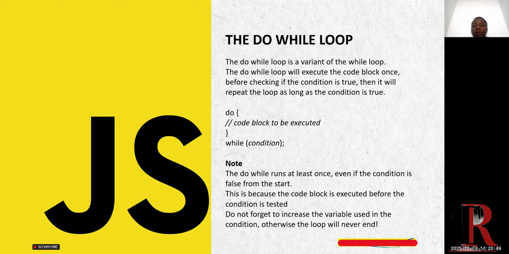Do not forget to increase the variable used in the code, otherwise the loop will never end. It's just like the way we experienced with the while loop: if you did not increase the variable after you set your condition, the loop will continue to run and it will crash your browser when it gets to a certain state. So these are very important to take note of as you work with the do while loop.